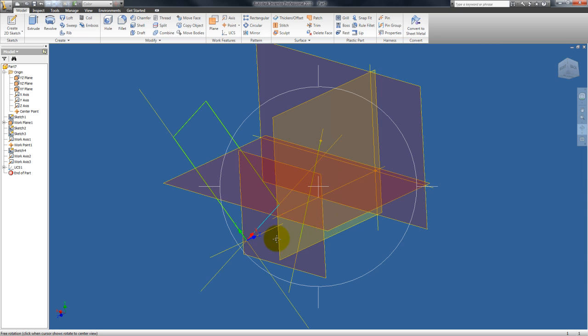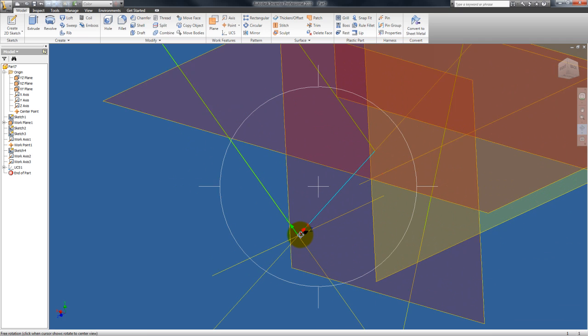So now if we're working off this UCS, that might be useful. So this is really only useful as a working feature. We're not actually making anything with these axes or these user coordinate systems. It's just helpful so we can sketch things. Say, for example, if our whole drawing wasn't orthogonal on the standard x, y, and z, we could line up the x, y, and z towards our drawing and just make everything easier to snap to when we're sketching.